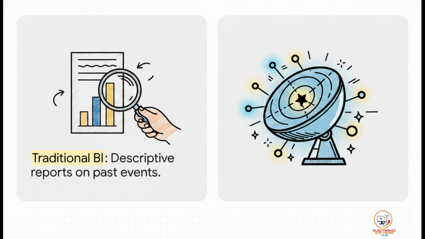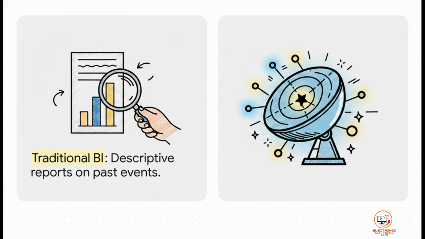To really grasp this, we have to pit traditional business intelligence against big data business intelligence. Traditional BI is, frankly, pretty manual. It relies on descriptive analytics to look backward at historical events. It generates ad hoc reports, but its scope is fundamentally limited because it only answers correctly formulated questions about individual, isolated business processes. Big data BI, though, that is a massive upgrade.